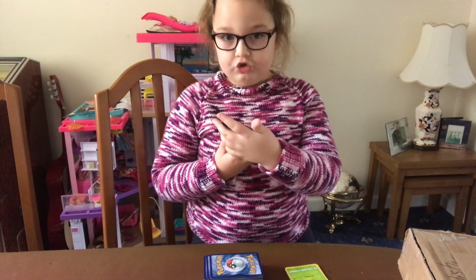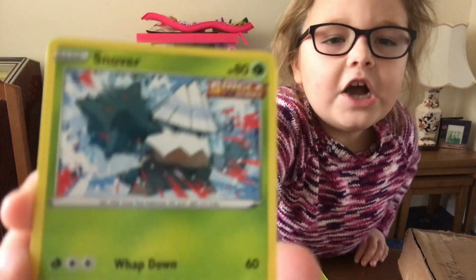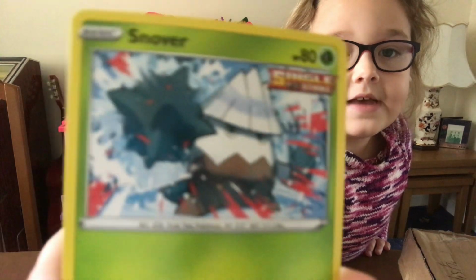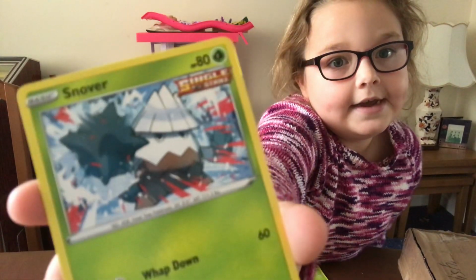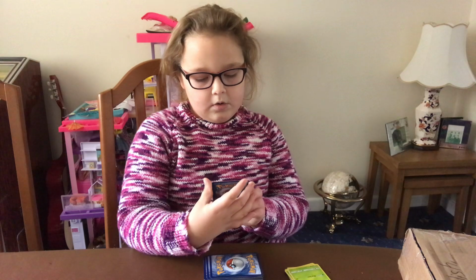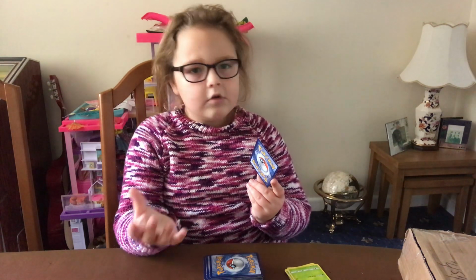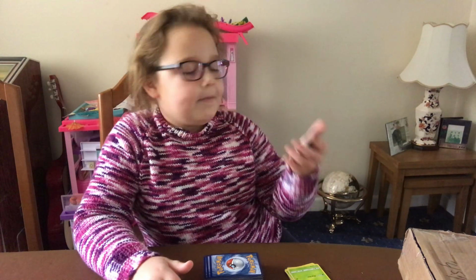Snover, Single Strike, HP 80, with the fire. No, why do I keep calling the leaf one a fire Pokemon? It's actually a Grass Pokemon, because it's on land. But then the Mr. Mime that's Water, he's not in water, he's on land. Okay, I'm just confusing myself.